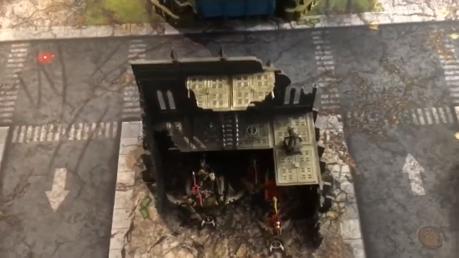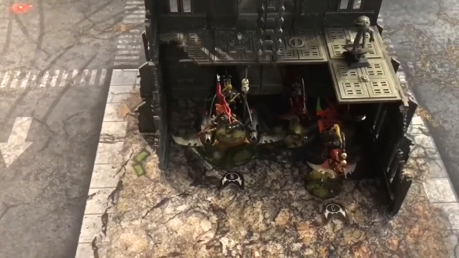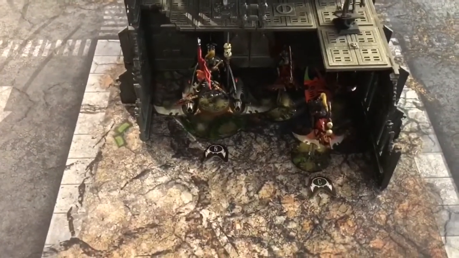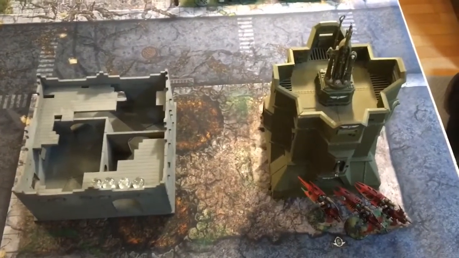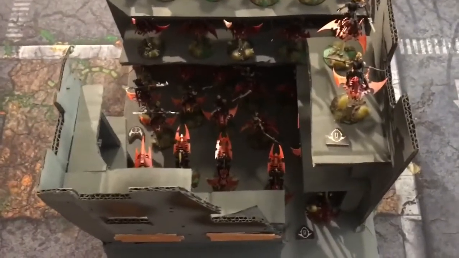Anyways, deployment. My succubus, her warlord trait is +1 attack on the charge, is in the Venom behind this rune in the middle, along with one of the bikes squads. And then over on the right, I have a second bike squad. And the third set of my deployment is I have all 20 Hellions over here. That's 2 units, 10 each, and 2 more bike squads.